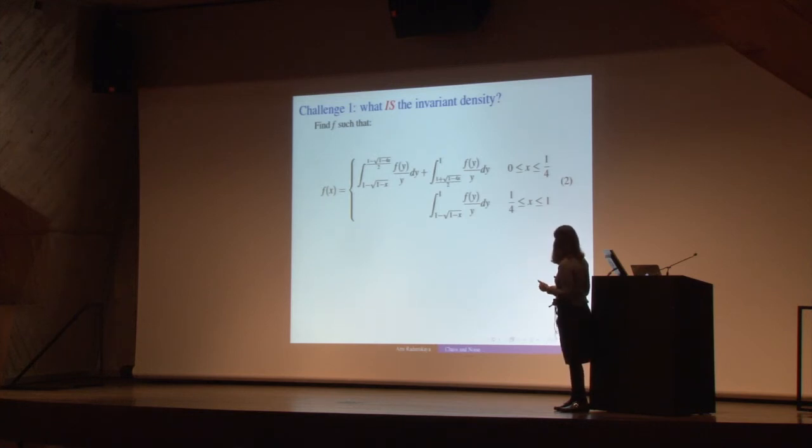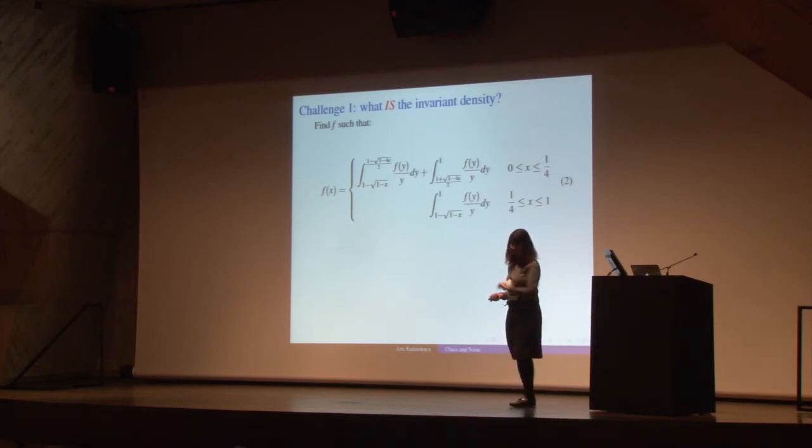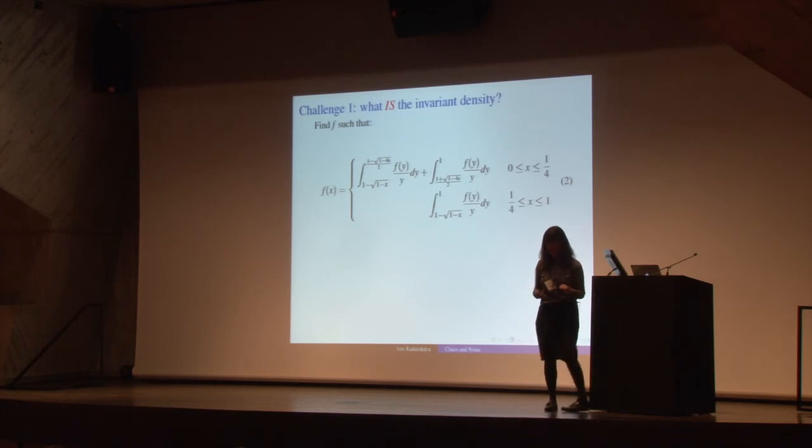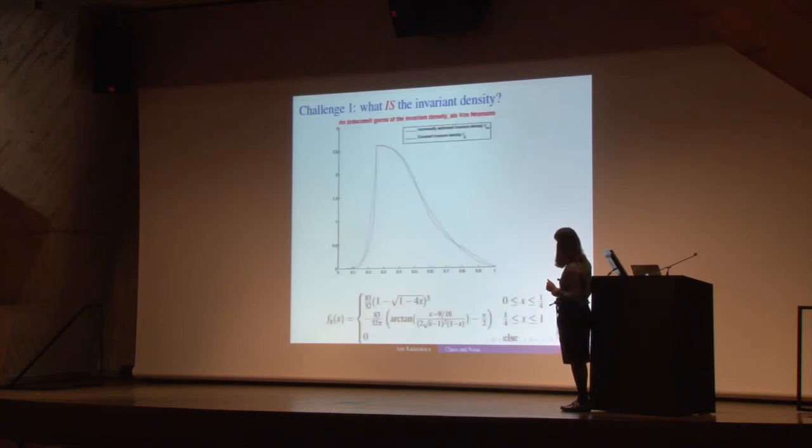So if you want to figure that out, that'd be cool. The best I tried, but the story goes that von Neumann just guessed the invariant density for a similar deal with the logistic family. So I thought, von Neumann, I'll try it, just guessing. I just guessed, because I have the graph of it, and it looks maybe like arcs, and also it's got these integrals where, if you do a change of variable, these 1 minus root 1 minus x terms look kind of like arcsines and things. Okay, tried stuff. So this is my best guess.